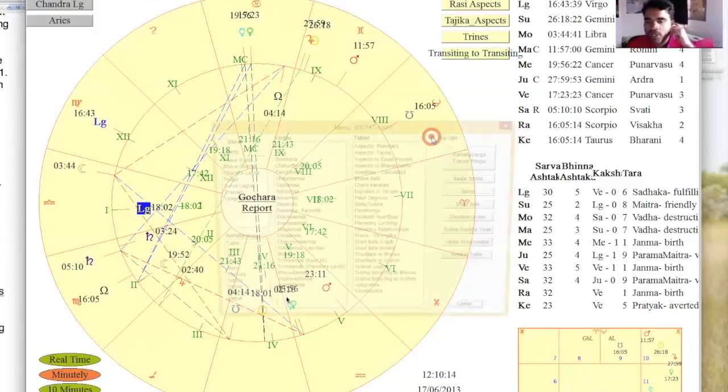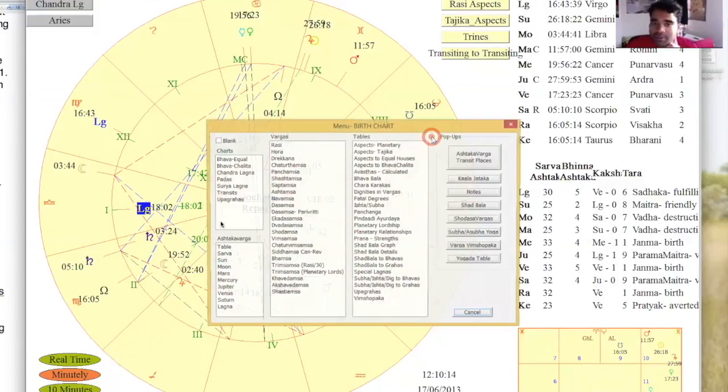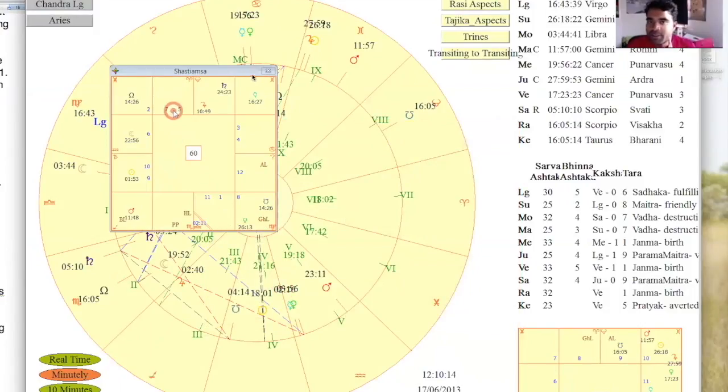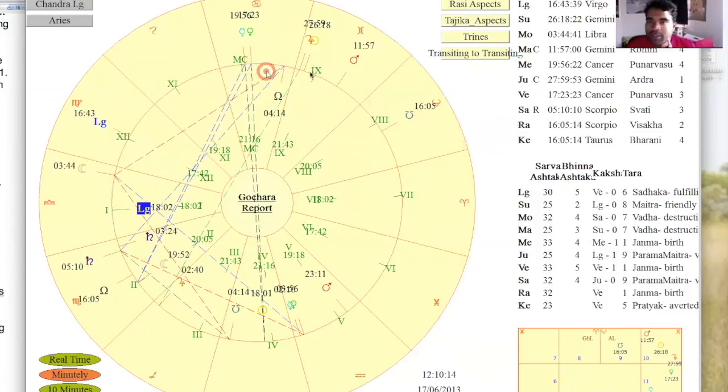And now you see how the Shashtiamsha is changing here. The Shashtiamsha now is a Libra Lagna, seventh lord is Mars. All the cusps are rapidly changing. That's why you want to make sure the cusps are lining up. So if she came to me for a reading and I predicted, oh yeah, sure, you will travel when Jupiter is in the ninth, maybe you'll go on a pilgrimage, that would have happened, but it would not have happened at the date I would have predicted, because I would have predicted somewhere closer to this window of transit, but it happened when it was here. So it's a wrong prediction, off by a few months actually. So this is the wrong time.